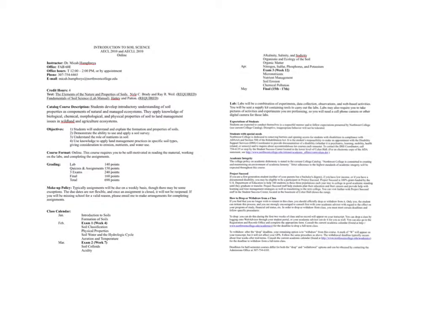Your grade as we go through the semester will be based on just your point accumulation. Are you getting the lab points every week? Are you doing the quizzes every week? Assignments that come up, then exams and those sorts of things.